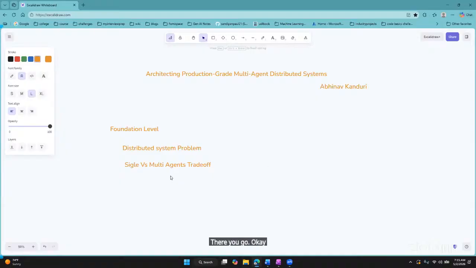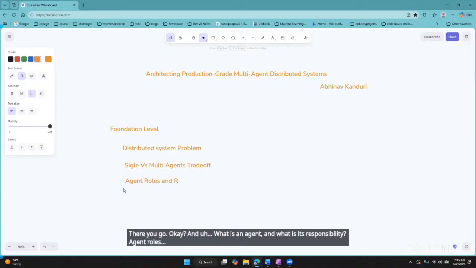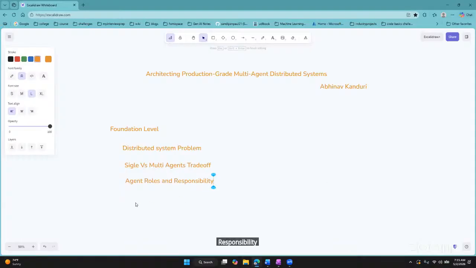And what is an agent and what is its responsibility? Agent roles and responsibilities. And we'll walk through a reference architecture.